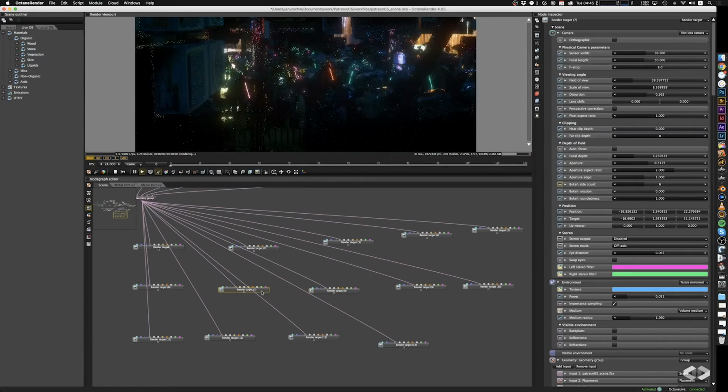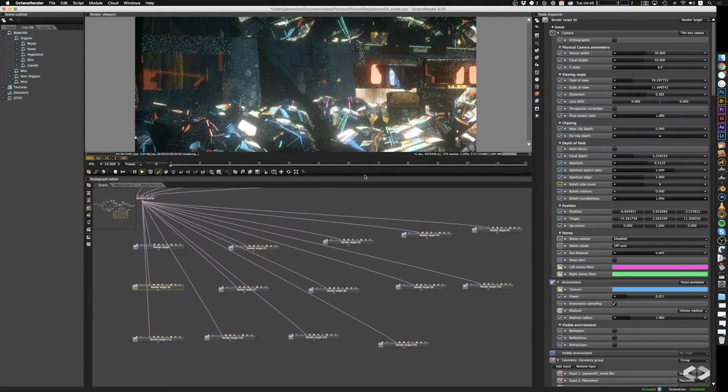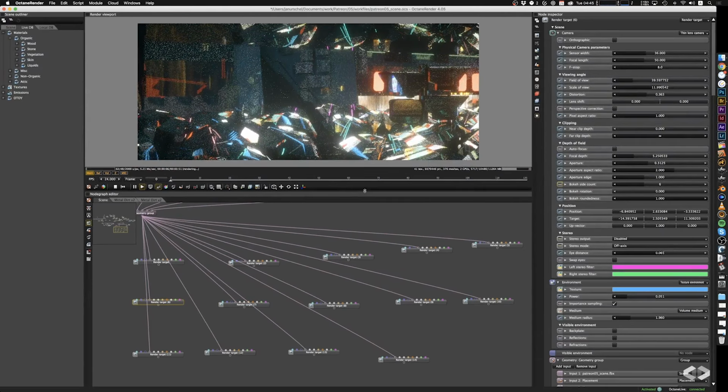A good mixture of foreground, background, midground. You can see that these images will take a while to resolve, because there's a lot of stuff going on, but it should not take more than maybe 10 minutes to get this in a decent resolution. Yeah, so that's about all I'm showing for my Octane setup for the scene.